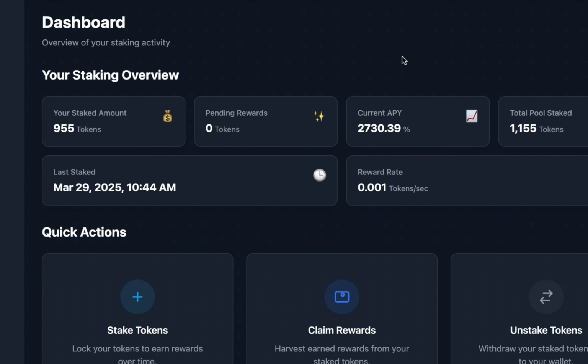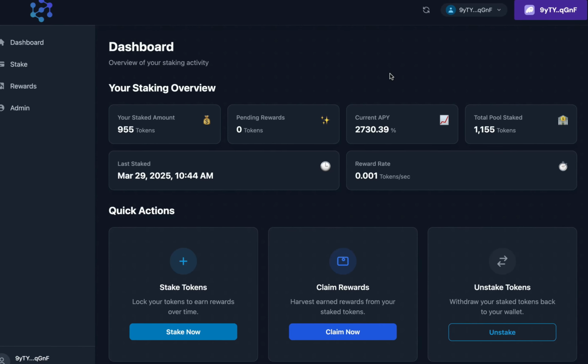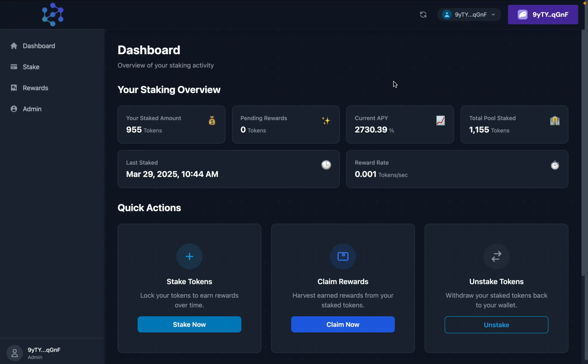So let me give you a complete overview of how our staking Dapp will work and how the user can utilize it to stake our token. When the user comes to our application, this is how the homepage would look. They can find the complete stats about the smart contract and all the stakings and the rewards which are going on. The very first section we have is our header section.